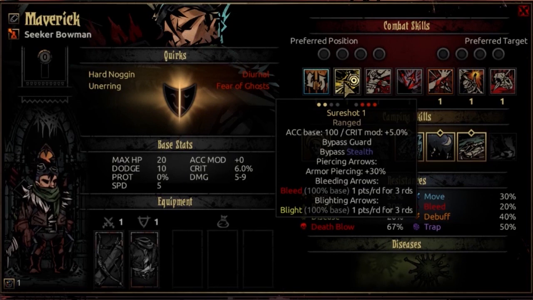So this is kind of a good generic stealth bypassing move if you want a party who's not going to care if the enemy is stealth. This is a good way to incorporate the Maverick in that kind of a game plan. It will also bypass guard, which is nice.